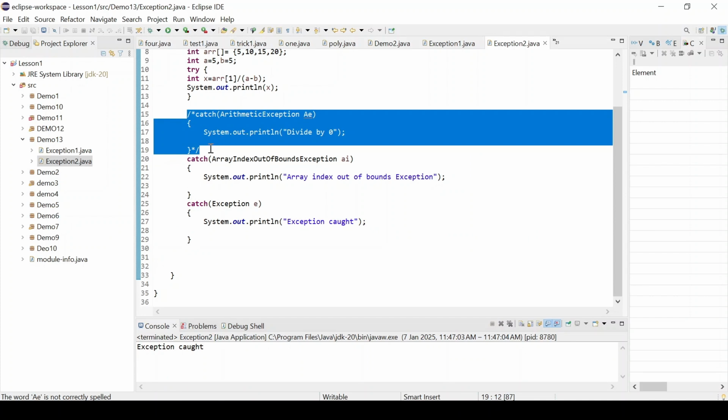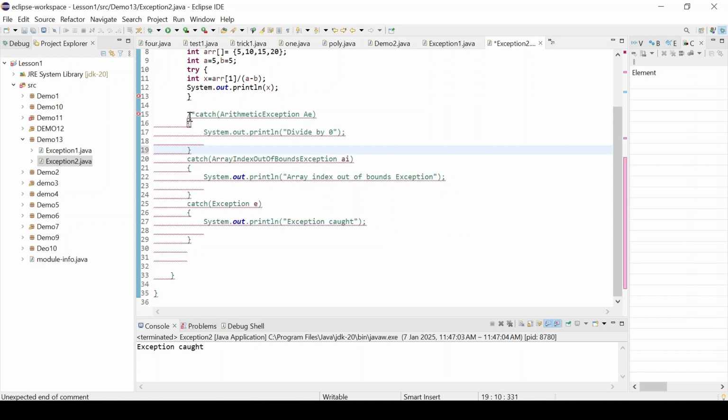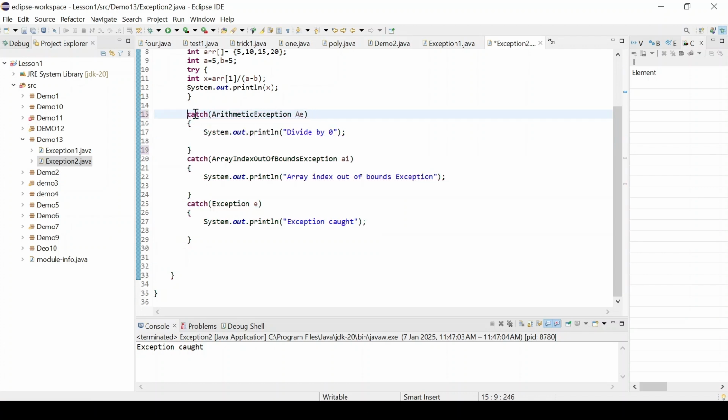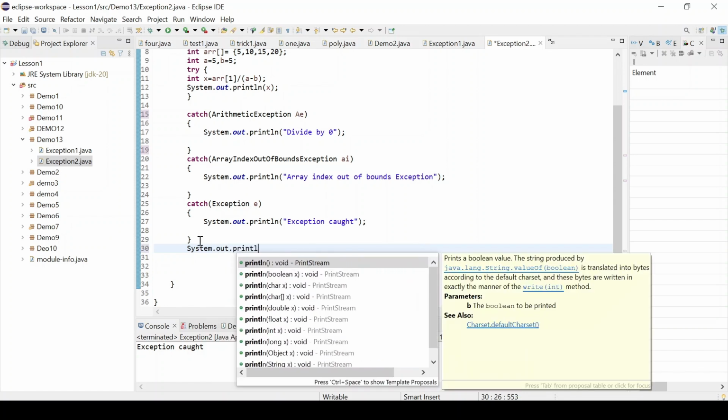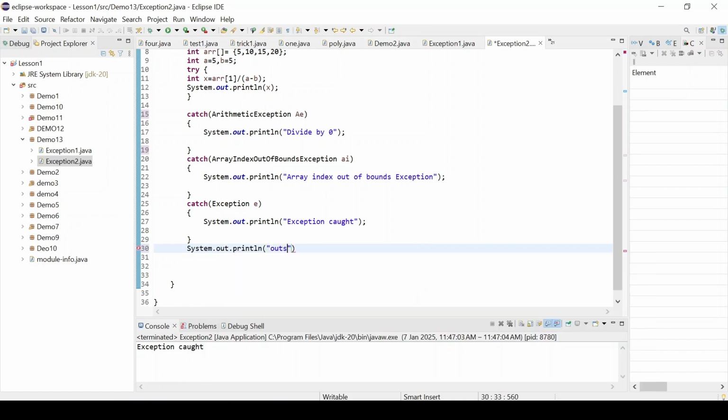So if we don't know what kind of exception our code is showing, then we can put the generalized Exception class at the end of all the other exceptions. Now if we want to execute some other code, like here if I put a print statement, it will be executed after this code.